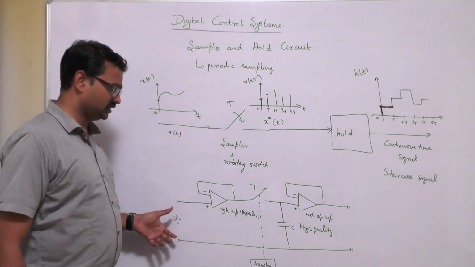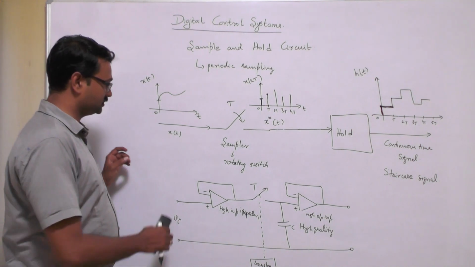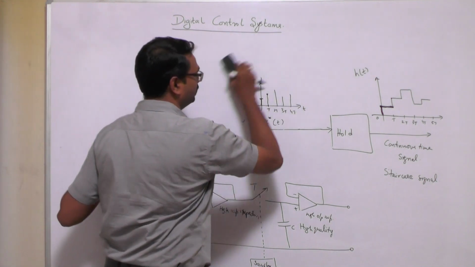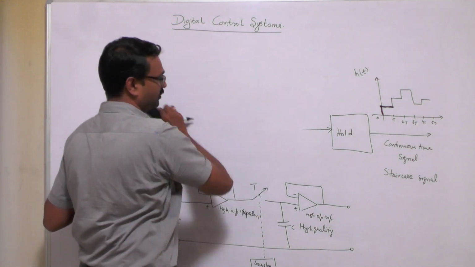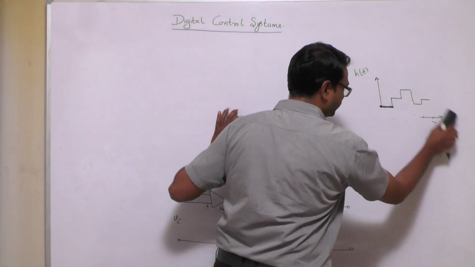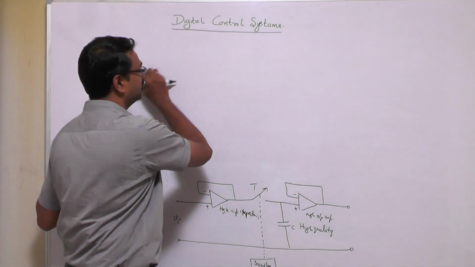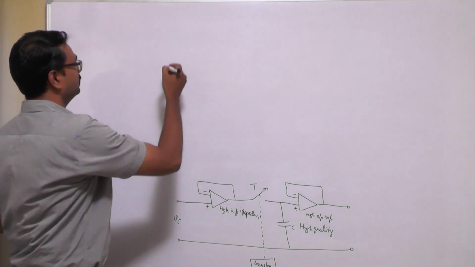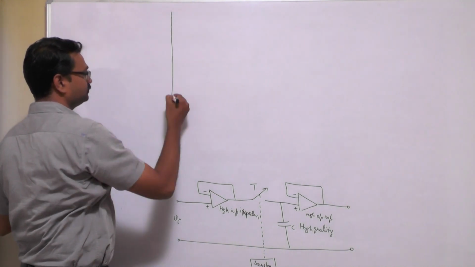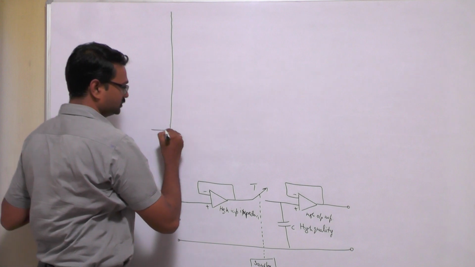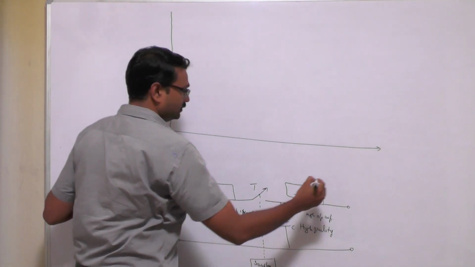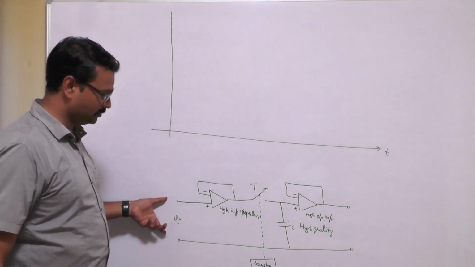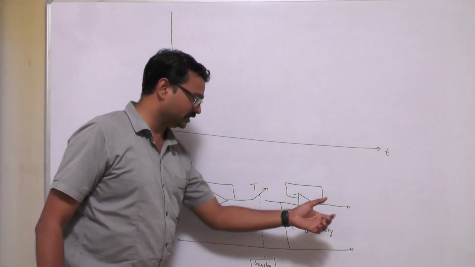In continuation to this sample and hold device that we have already discussed so far, we are trying to find out how this sample and hold is happening. The functional representation or the graphical representation of a sample and hold circuit that we have seen here. Now, if any analog signal of this form is given as input to the sampler here, now we are going to get an output.